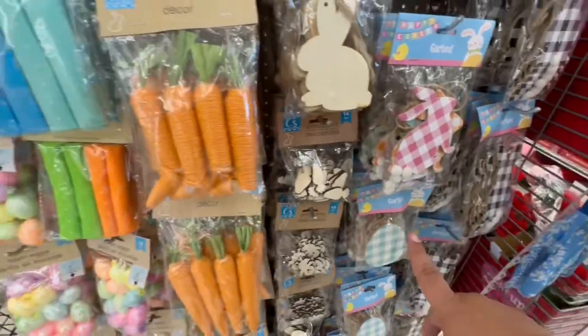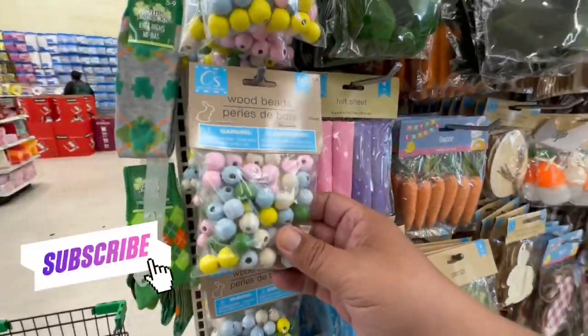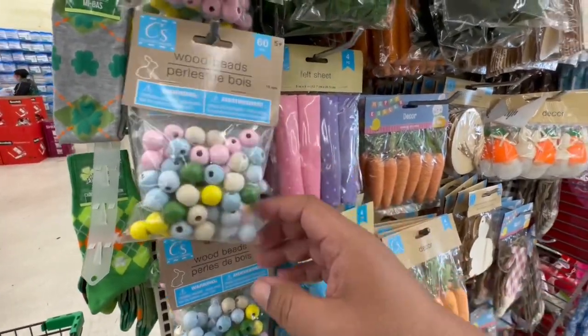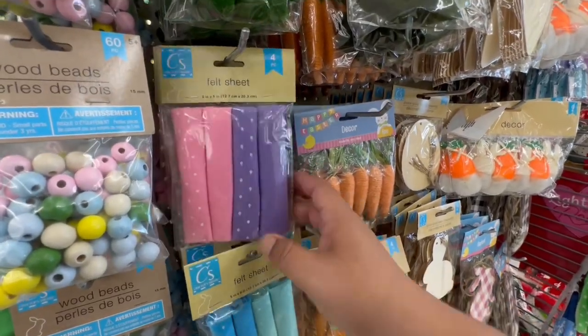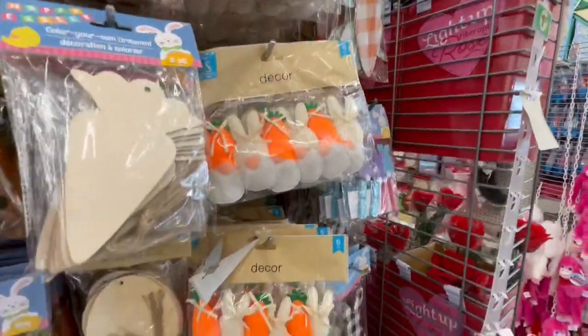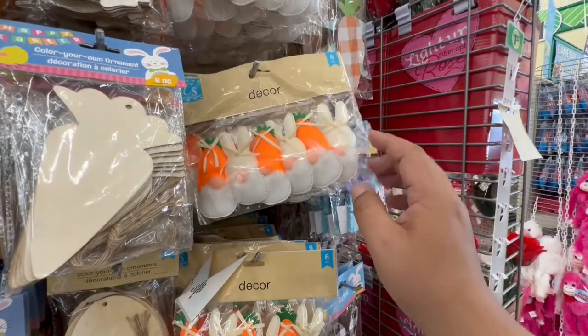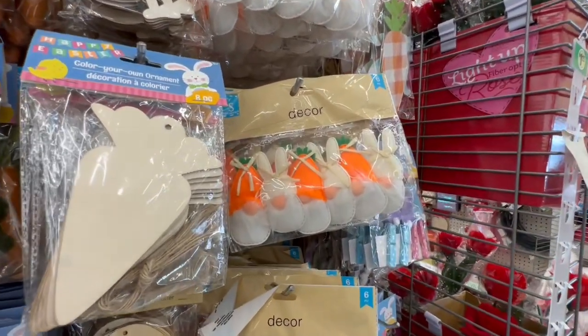I think we've seen these already, but always worth resharing. And these are definitely new — little beads in the pastel colors. They also have the felt sheets; you get four pieces in here, they are five by eight. But those are so stinking cute. I'm like, should I get them tonight? I'm not sure, I'm tempted — I'll come back to it.